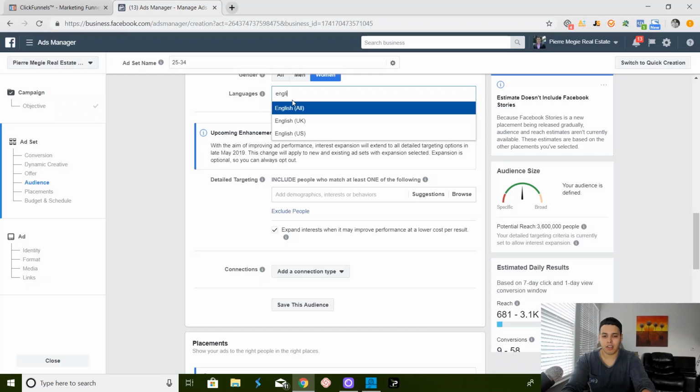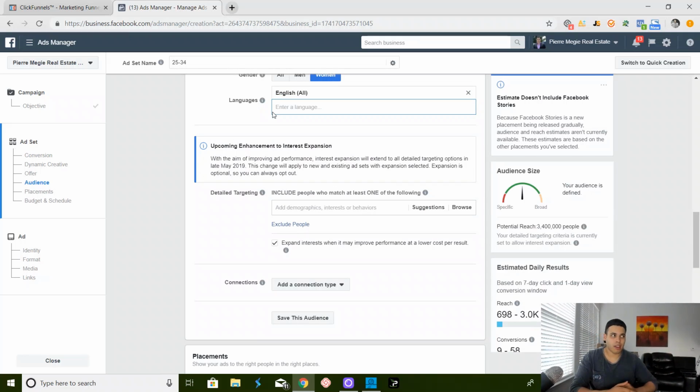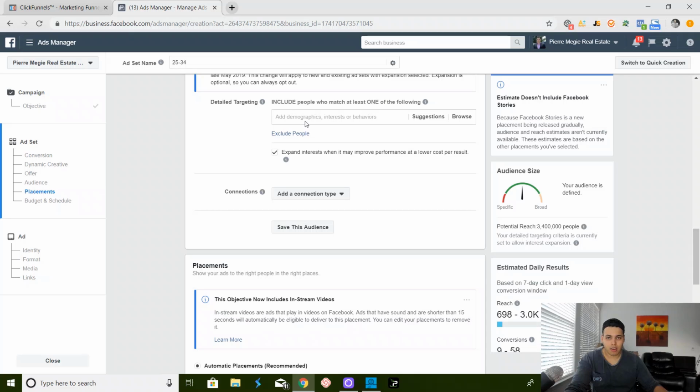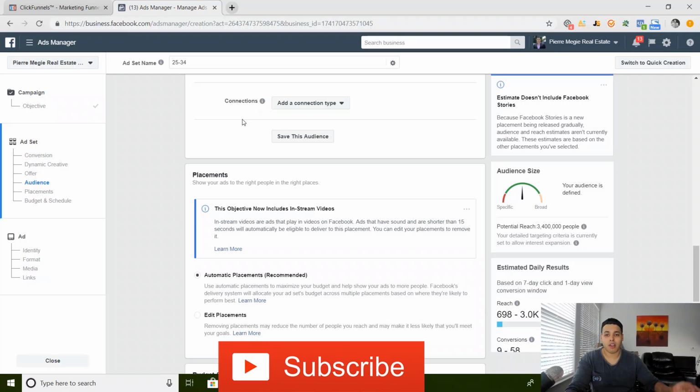Language, definitely English if your ad is in English. So you want to filter out all Spanish speakers only, because they're not going to buy your stuff. You're going to waste money. So then English, okay, let's continue going down. Then you target people who like the baby websites or Pampers, right? So that way they're ultra relevant, right?